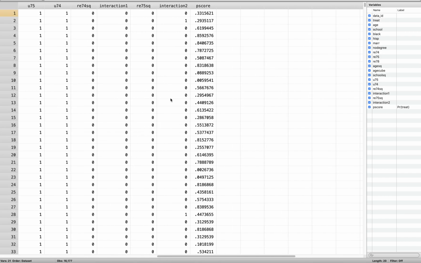So let's just discuss what a propensity score means. Instead of exact matching, it's basically giving us a probability for an individual to be treated. And it's going to be based on the different covariates that we specify in our model. First, we want to be able to satisfy our CIA, our conditional independence assumption.